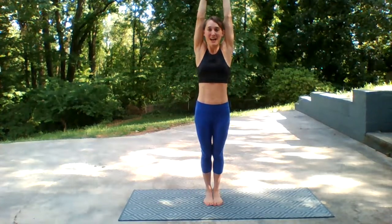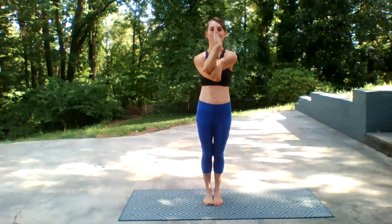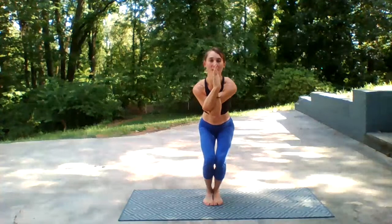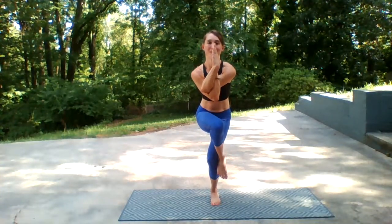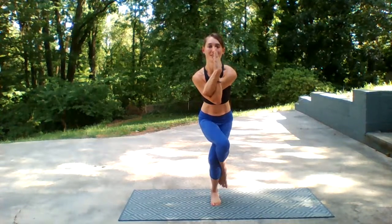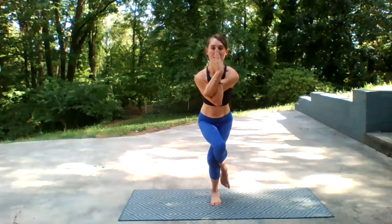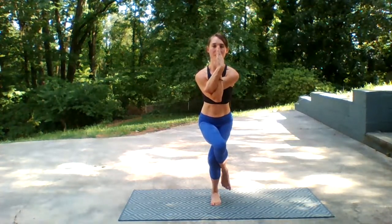Unwind, inhale, arms up, palms touch. We're gonna go right into the second set. Exhale, swing that right under the left. You can really bring your body down to help you get that wrap if you would like. Thumbs towards your face, elbows down low, sit low, stay low, and now bring that right leg up high. Maybe it taps your elbows here, and then slowly start to bring it down on that side of your left leg. Really try to get that wrap high with your thigh here. Squeeze everything in together, lift your chest.